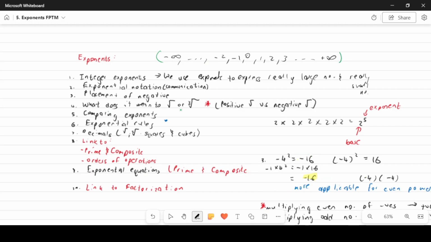We've discussed in detail and quite extensively what exactly a square root and a cube root is. I've discussed extensively the positive and the negative square root, and the difference between being given the square root and using the square root. Then lastly, we discussed the comparison of exponents, right? So the three different cases that you can get when comparing exponents, and how you basically work with those three different cases. Now I'm going to discuss the exponential rules, right?